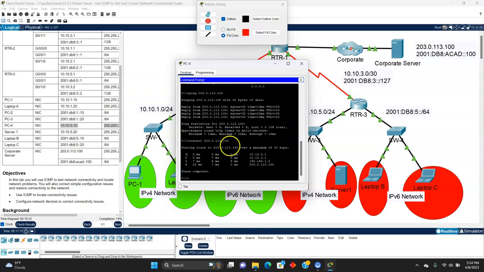And the next 3 columns that you can see here, 1, 2, 3, show us the round trip time each data packet took to reach each hop and come back to the computer. So it just tells us the time it takes to go and come back to our device, which is our computer. It says 0 milliseconds, which is good.